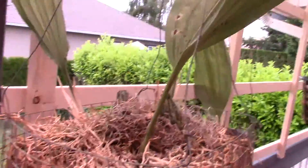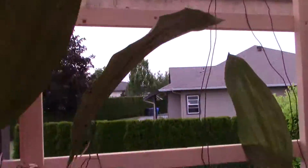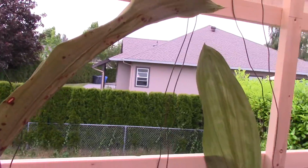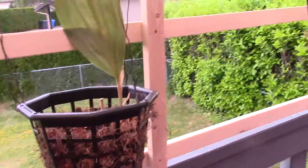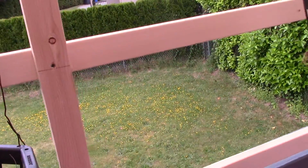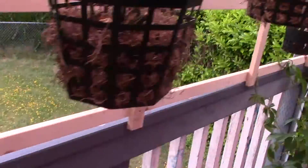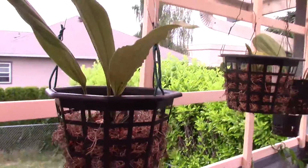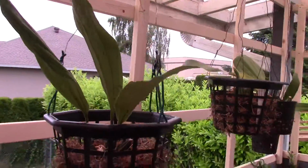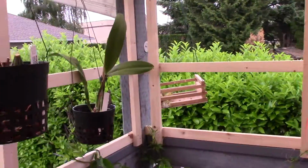Nobly. Stanhopia. Major snail problem. Look at that. Look at those leaves. It's horrible. And my Stanhopia is growing a new leaf. So excited. It was all bulbs, no leaves. My Gongora is coming back too. My Stanhopia is coming back.